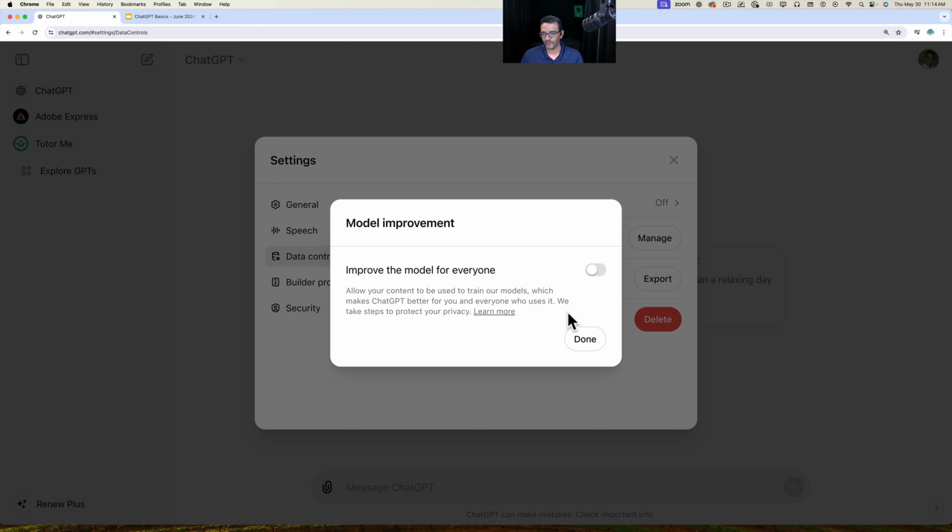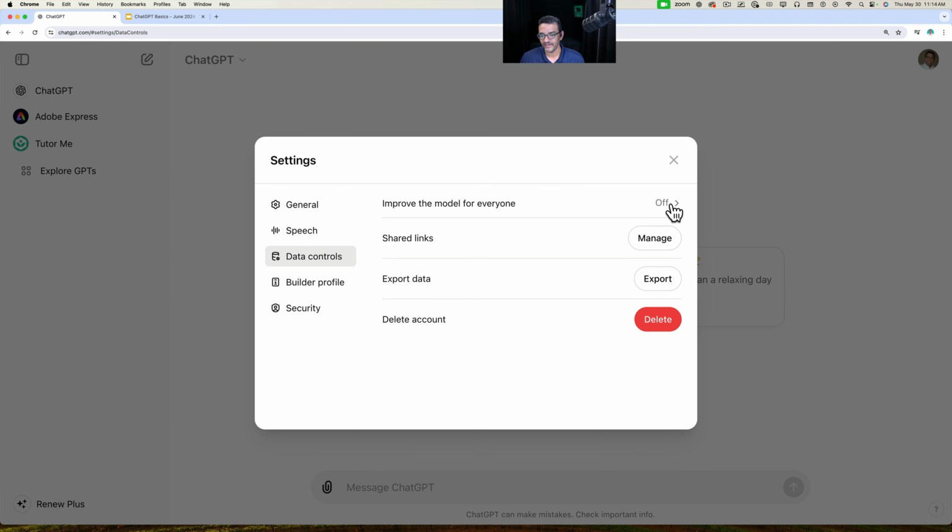Some of us are just playing with ChatGPT, so we'll turn it off. Some of us will be inadvertently working with some private client information. I'm not going to give ChatGPT social security numbers, but I might give private client information like client name or something like that to add more context. And I may want to turn that off if I don't want my information to be shared.